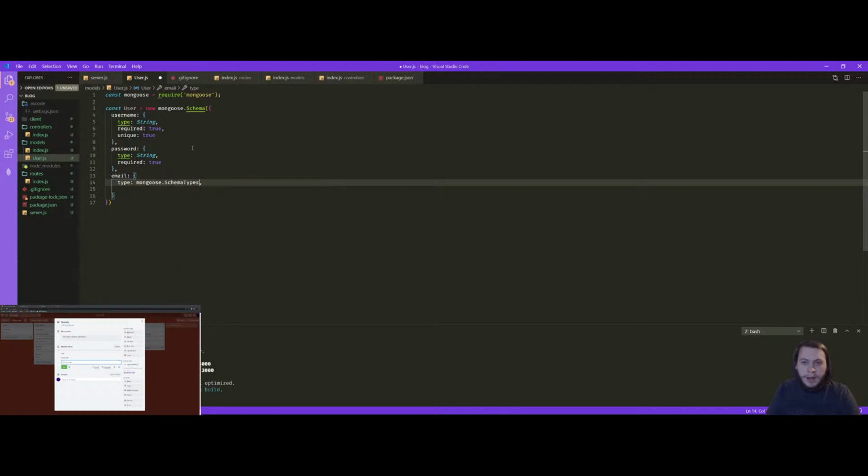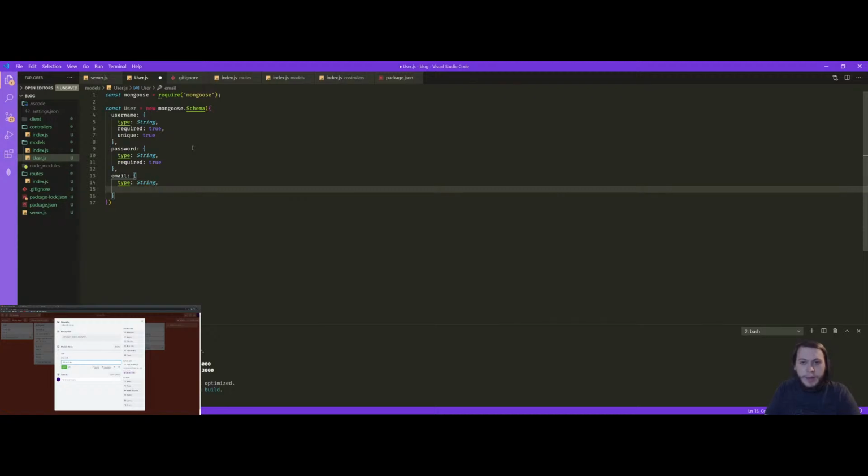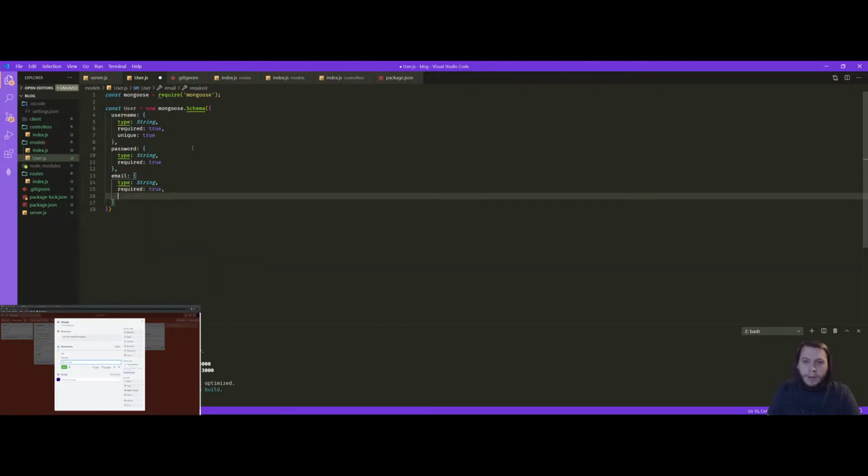Mongoose.schema types.email. Maybe not. We'll just do string, required true and unique true.